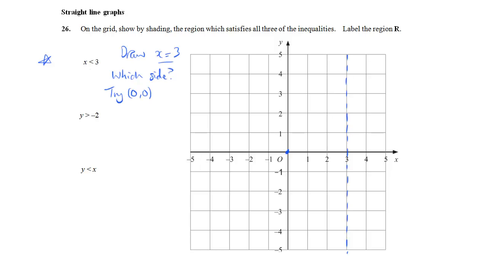So is the x value for (0, 0) less than 3? And the x value is 0, so yes it is, yes it fits. And that means we want the origin in our region, so we want everything else that's to the left of the line in our region. So we put our arrows on and we move on to the next one.